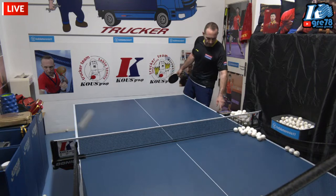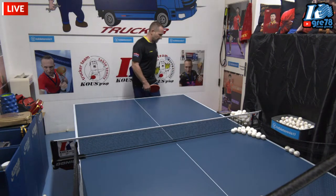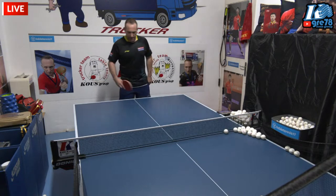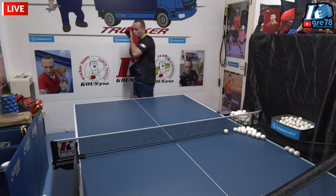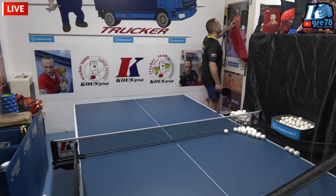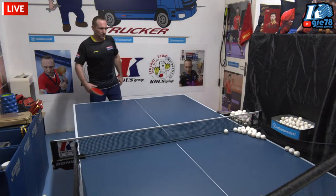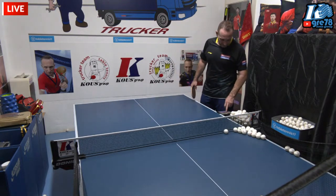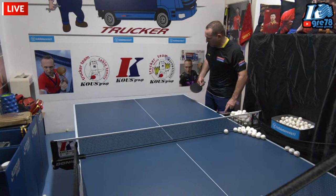So basically, this is our training. Of course, you can do a lot of different variations with the robot. And for example, you can change the placement and you can place from 2 to 7, okay? Let's have a look.